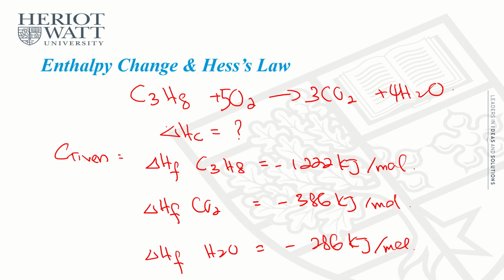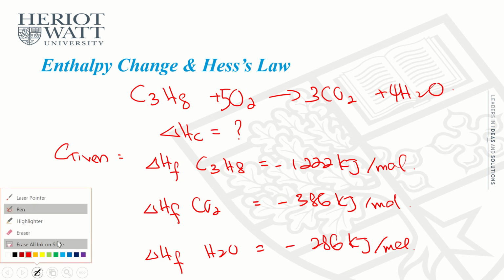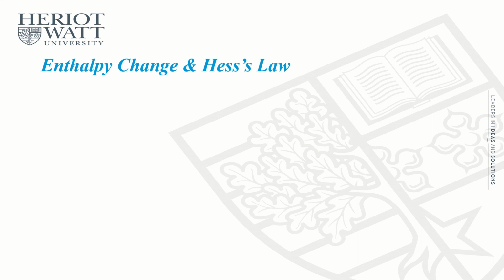How do we calculate the enthalpy change of combustion here, given the formation of propane, the formation of carbon dioxide, and the formation of water? All right, let's check it out. Remember all this, right? So we're going to start the calculations. I have to erase that because I need space. So, coming back to the same thing: the first information they give is the formation of C3H8, second is the formation of carbon dioxide gas, third is the formation of water. So what is the first thing you need to do? You need to construct the equation for each of these.